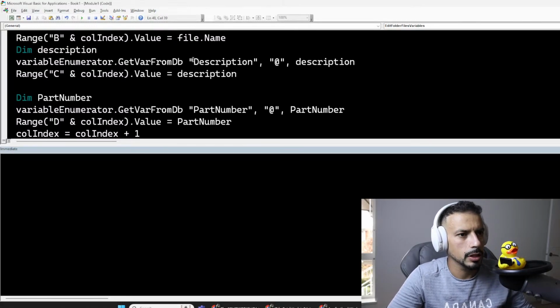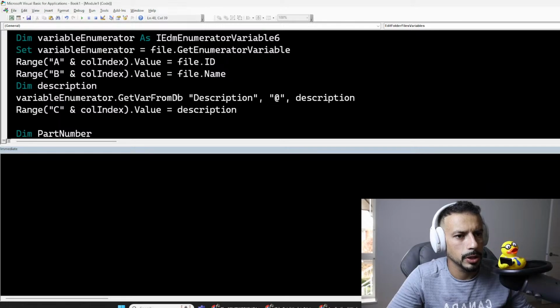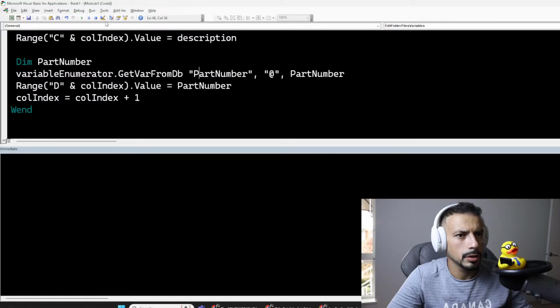It's not actually getting the part number because I didn't update the get var from DB. So now if I scroll down, this should work now.